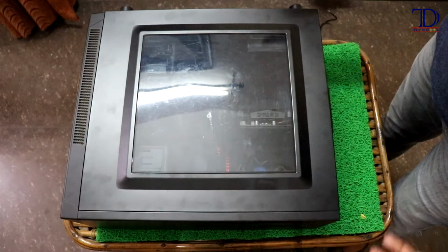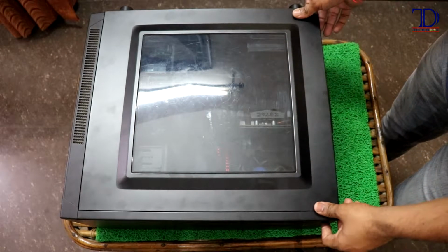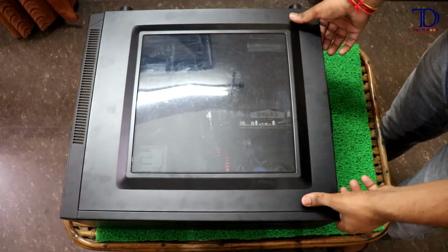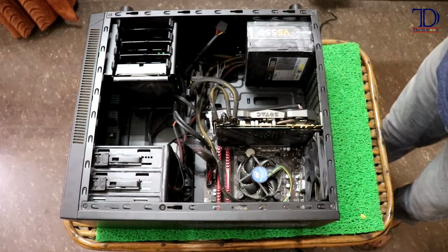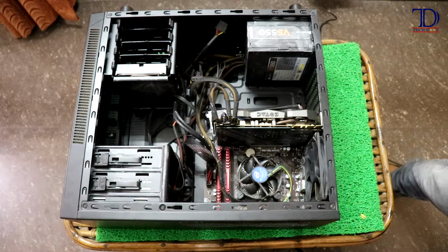Okay guys, so the next step is to place the cabinet horizontally like this, and I've already unscrewed the screws for the top lid, so I'm just going to pull it in order to open it like this. So here you can see how the internals will look.